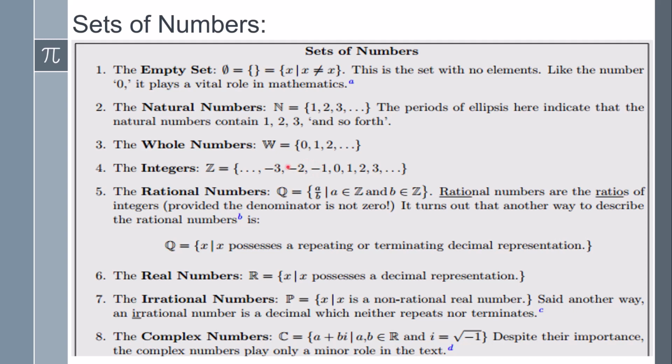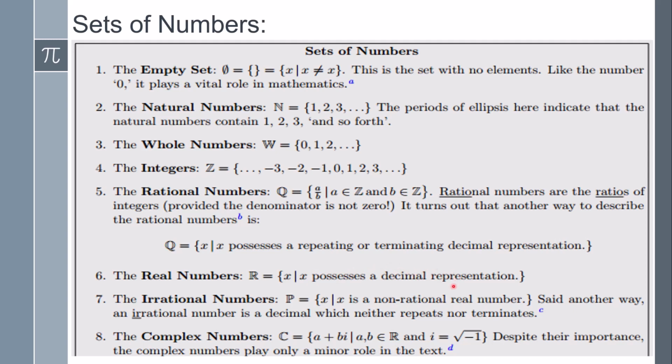Integers are all the whole numbers, and we also include the negative versions of those numbers. So -1, -2, -3. Rational numbers are every single possible way that I can take a over b. Now a is an integer and b is an integer, so it has to be from these numbers here. Every single combination of that number over that number is going to be called a rational number, like 3 over 4, -7 over 5, right? -7 is an integer, 5 is an integer, that's going to be a rational number.